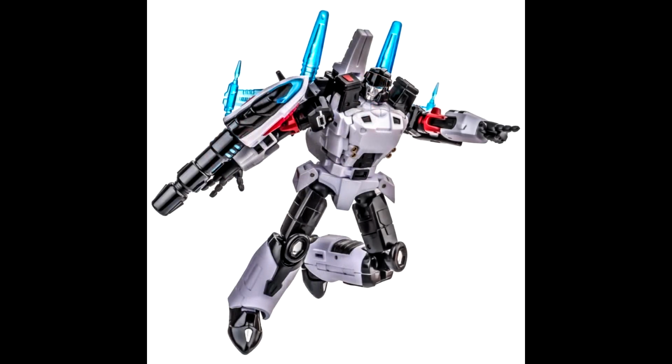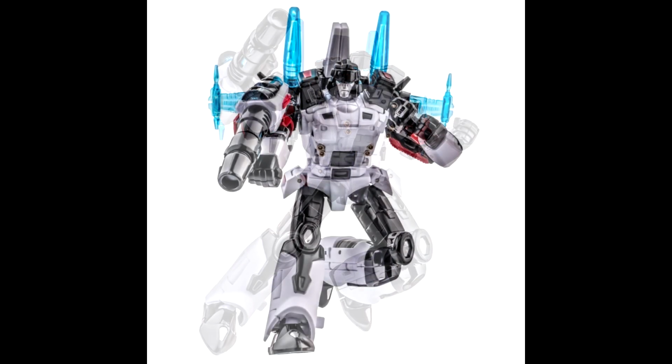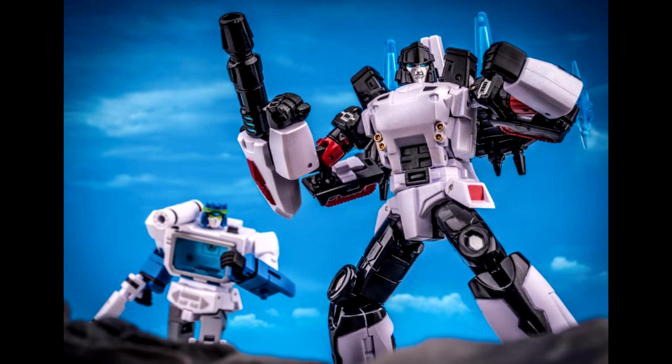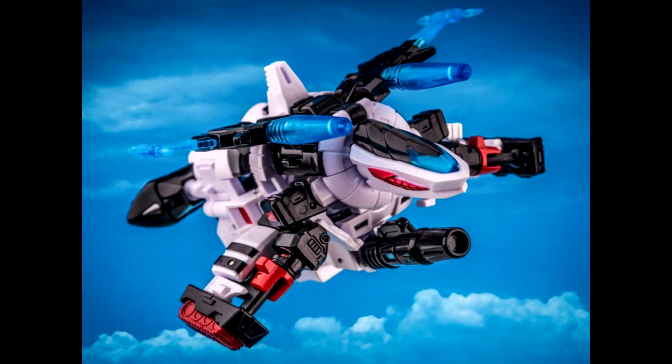Looks like he comes with two sets of hands. And it looks really good. This is the shattered glass Megatron version. This is H24 Mechchio. Once again, another use of the mold, and it looks freaking awesome. I can't wait to get all of these. My God, so many Galvatrons and Megatrons everywhere. Good stuff, man. Good stuff.